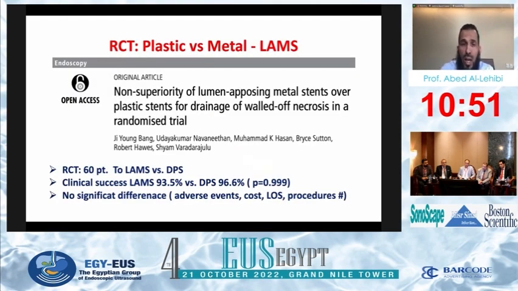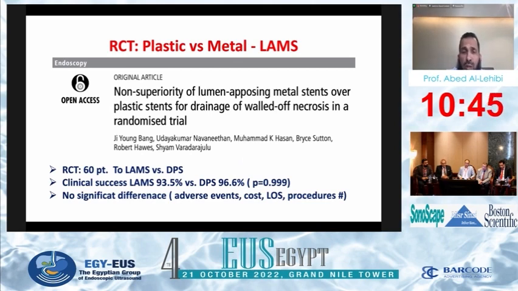Now, in our practice, plastic stent over metallic stent is based on one old published paper, published in 2013. I think it stated that there is no difference between both, no superiority for the lumen-apposing stent. But clinically, the cost is very high with the LAMS, and the LAMS is easier to be replaced compared to the plastic stent.